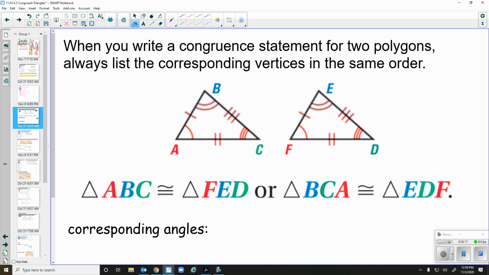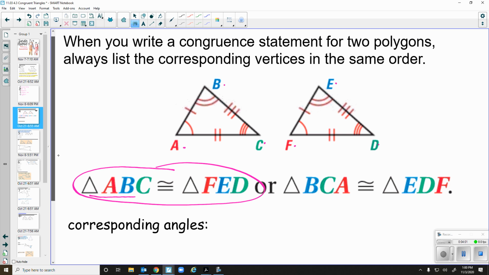So on to this part. We're going to be writing congruency statements, or statements about congruency, all day today. A congruency statement is something like this: saying that triangle ABC is congruent to triangle FED. If you notice, this one has all of the markings and each vertex is color-coded. So A corresponds with F, B corresponds with E, and C corresponds with D. If you wrote the triangle as triangle ABC for the first part of the congruency statement, you have to write it as triangle FED for the second part.